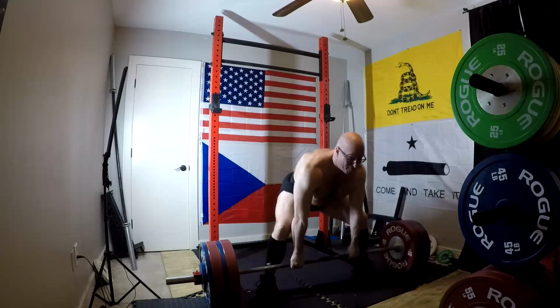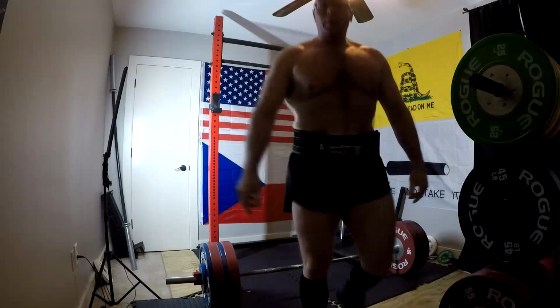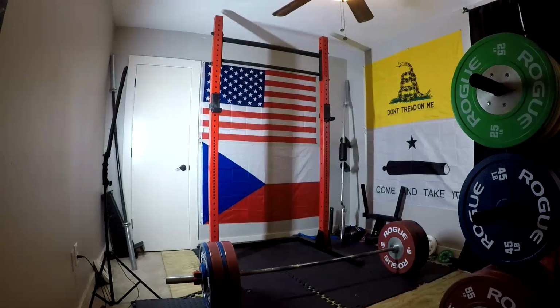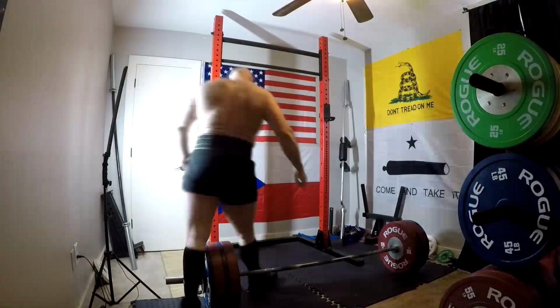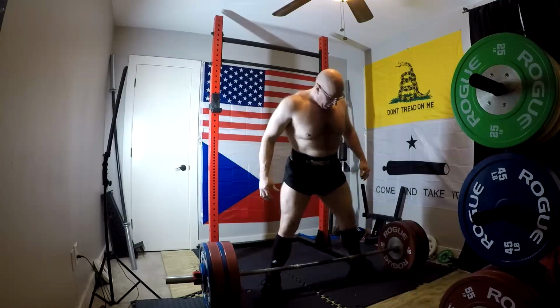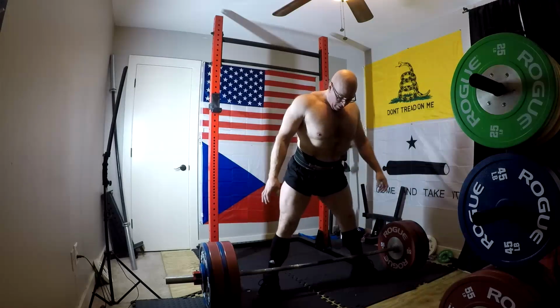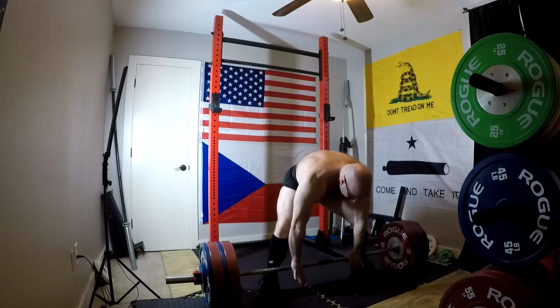So what are we doing for speed work? 455 for singles on the sumo pulls. Now, again, I noticed I played with footing a little bit today on the different ones, and I noticed that, again, when I go a little narrower than some of these early sets, I'm more explosive. So I think for me, as far as speed goes, I need to just keep a relatively narrow, almost a hybrid stance for sumo pulling, because I'm just more explosive out of the bottom. And these are for speed.